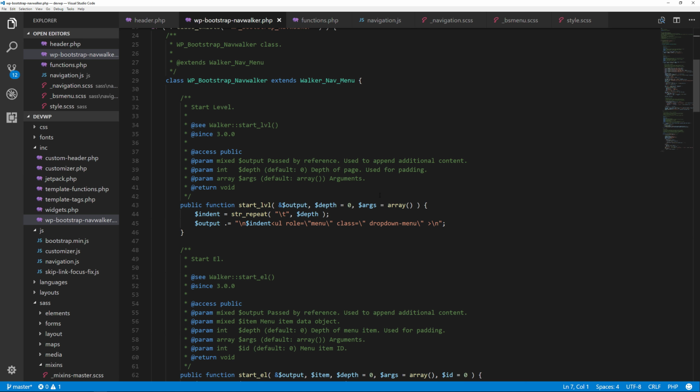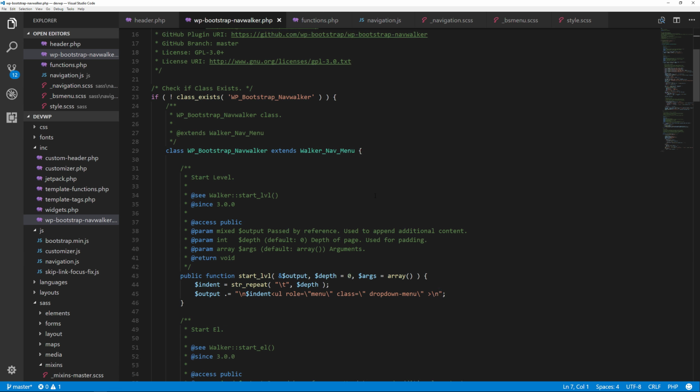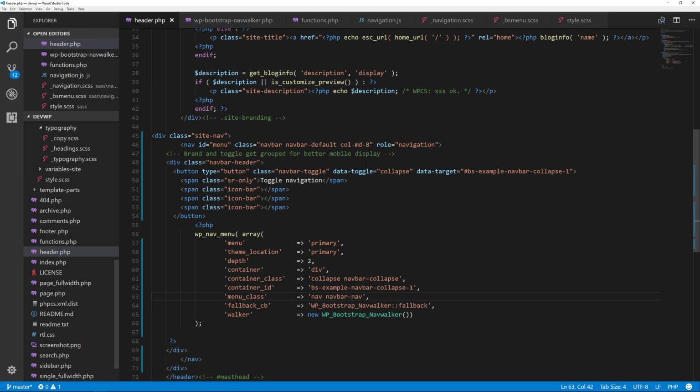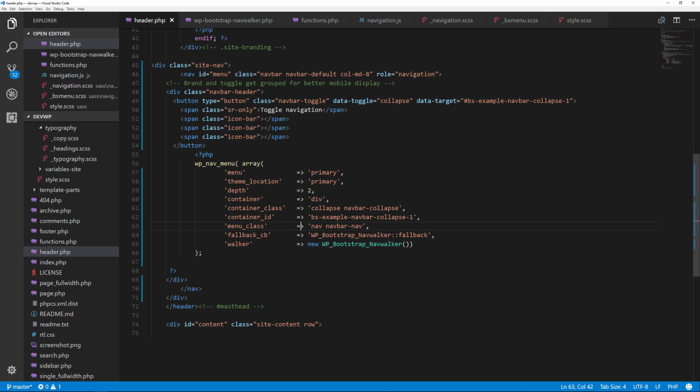This is a lot of code over here, so instead of me just going up and down and showing you all the code, you could just get this code right here on GitHub. And you could just copy the entire file, wp-bootstrap-navwalker.php, and place it over here. And then inside the header.php file, we changed out the nav section, and this is the code that we placed there. So take a moment, pause the video if you have to, copy the code, and when you're ready, we'll get started again.